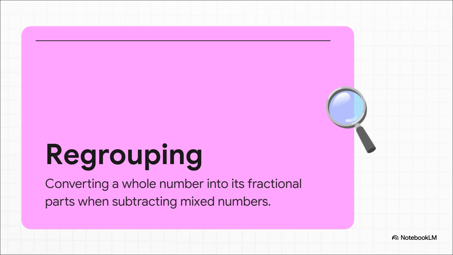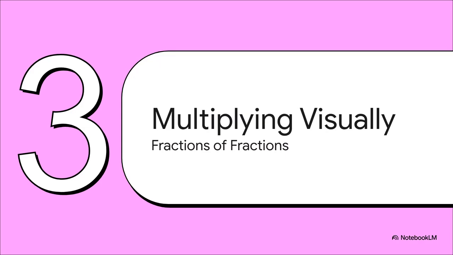Working with eighths, borrow a whole number and turn it into 8/8. Working in fifths, one whole becomes 5/5. It is literally like breaking a crisp $1 bill into 4 quarters so you actually have enough change for the vending machine. All right, part three. We're getting visual, multiplying fractions.